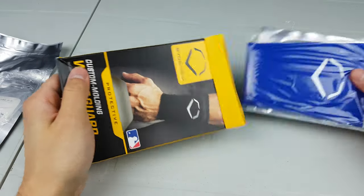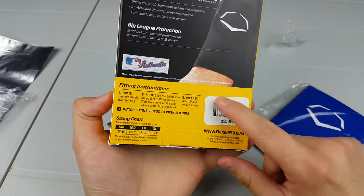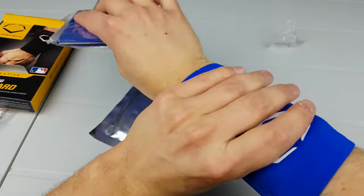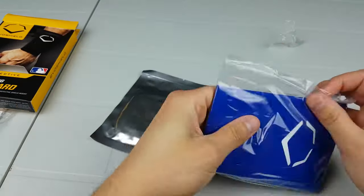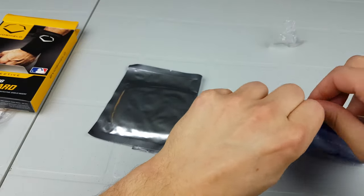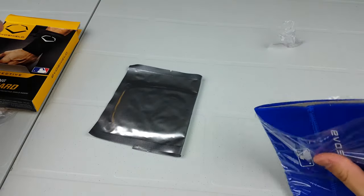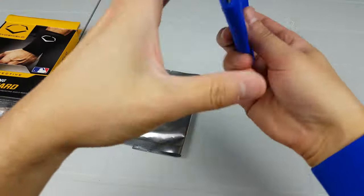It does say to keep them on for half an hour — wear it for 30 minutes. I got a large, and I was thinking that would have been too small, but it seems okay — it fits pretty good. Just to give you an idea, I'm 6'3 and about 220 pounds. I fit a large, but I guess it's more about your muscles, which I don't really have.